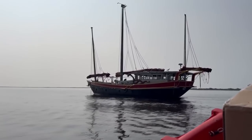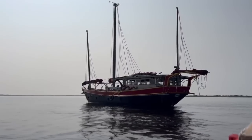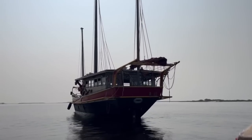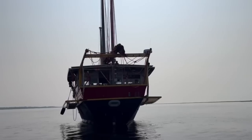I need to take advantage of one of these calm mornings here to adjust that mainsail sheets too. This would be a good day for that. Just wish I was feeling a little better.